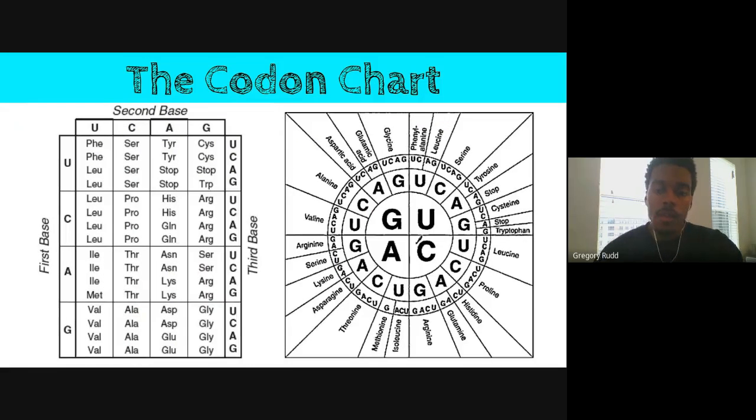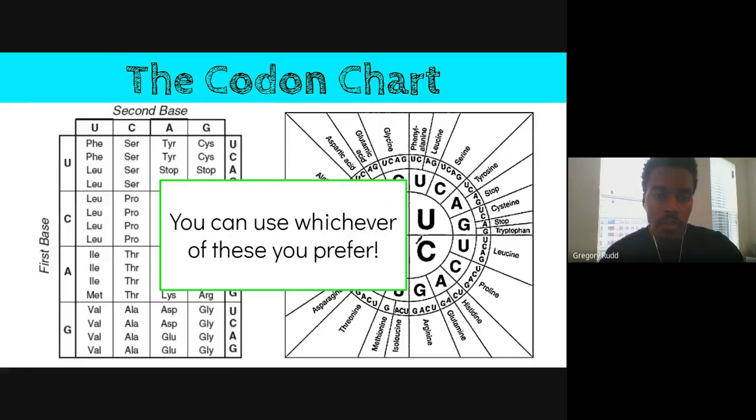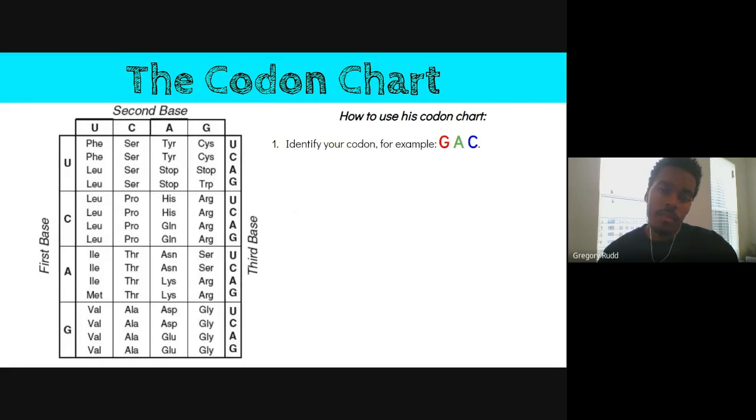All right, we have two different codon charts. Either one is okay to use. It's just a matter of preference. When I was in high school, I was taught to use the chart on the left, and then in college, I learned about the chart on the right, and it became my preferred chart. So I choose to use that one most of the time now, but either one is applicable. They give you the same results if you do things correctly. Let's talk about the chart on the left first.